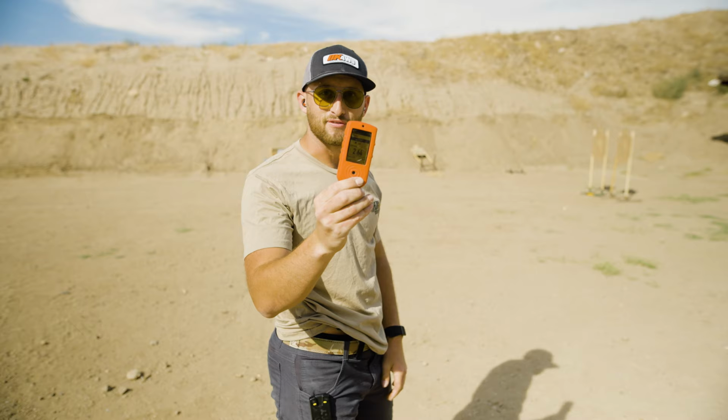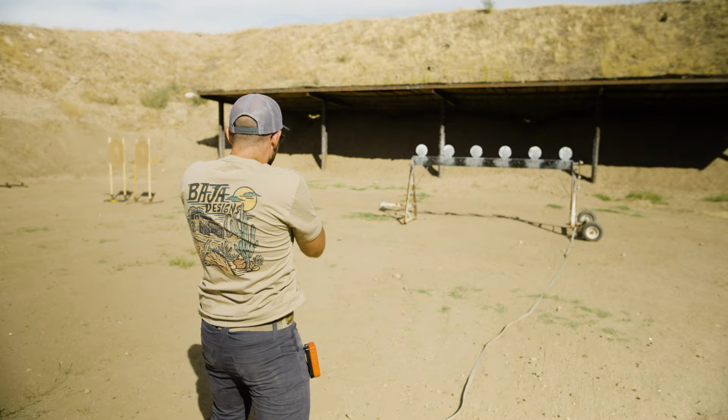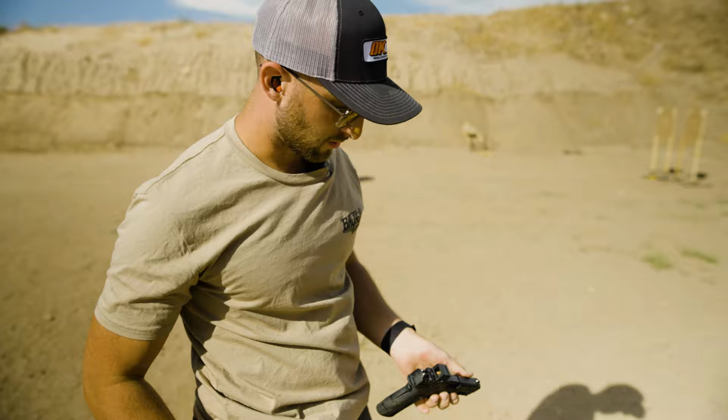.264, getting close to that .250. We're gonna do one more, and I think I can get those splits a little bit faster, especially if I put this larger grip module magazine on. Damn, dude. It's a .291 with one extra. We're learning the trigger as we go, which is why we're out here. We're kind of just exploring.